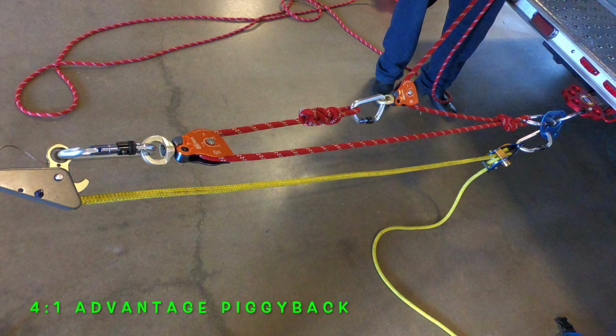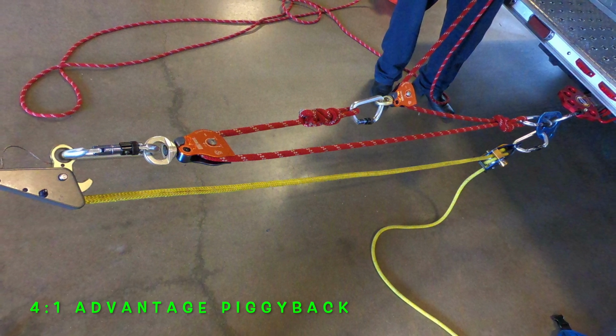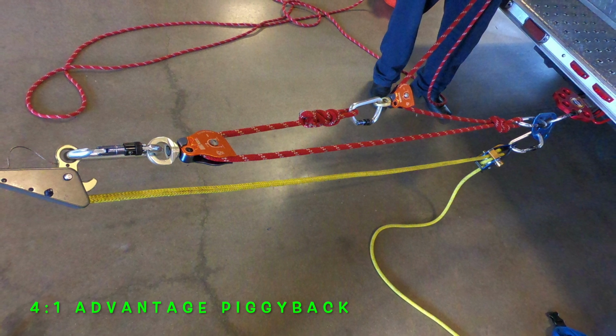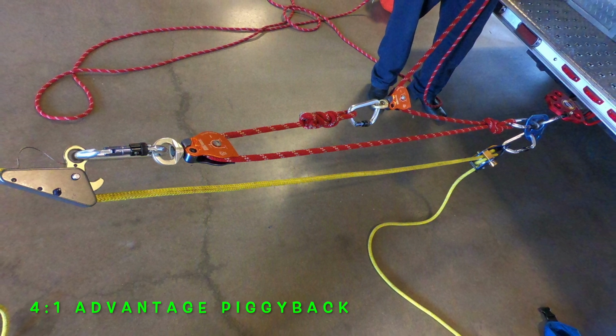In this short video, we will cover the 4-to-1 advantage piggyback system. We will talk about the proper techniques for building the system to be kept in the pre-rig fashion, and go over the basic steps needed to deploy the system and attach to a line needing to be hauled.